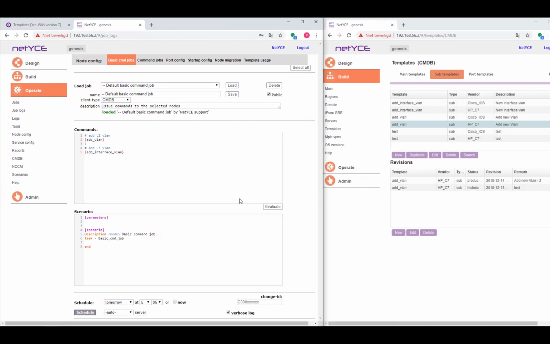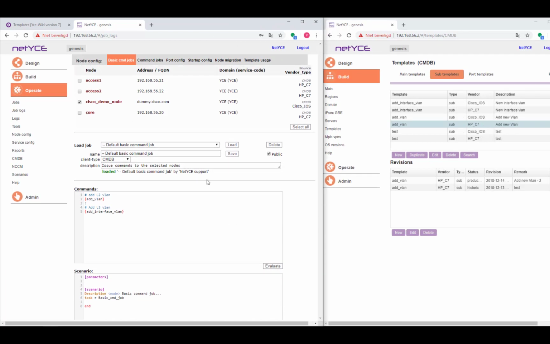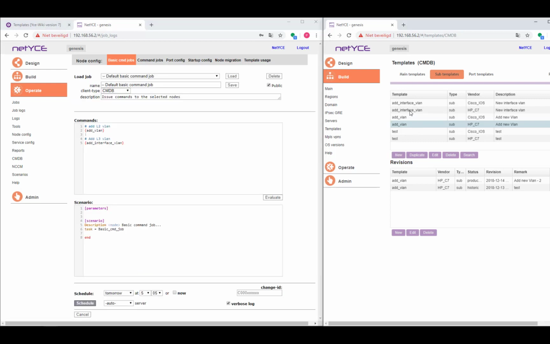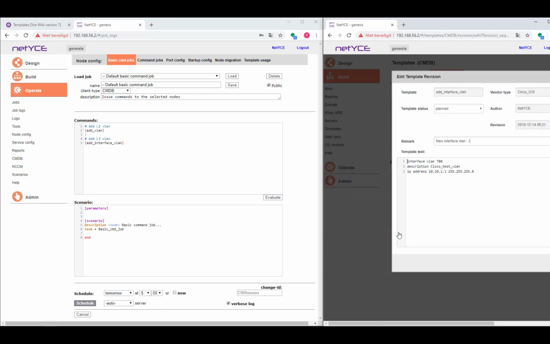Now if I make this screen a little bit bigger, you will see on the evaluate for the Cisco dummy node, it will push this toward the Cisco one. As you see here, it loads the Cisco templates I created here on the right, and you see here that it automatically steps in when you add a space for a nicer overview of your code. So we go back and we open the Cisco production template. We click on it, we create a new one, and we add a space here. We put it on production.